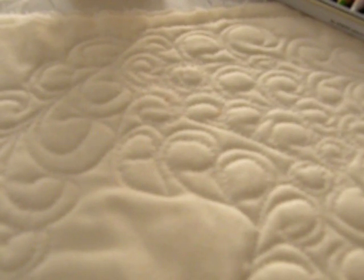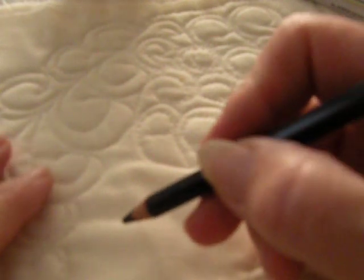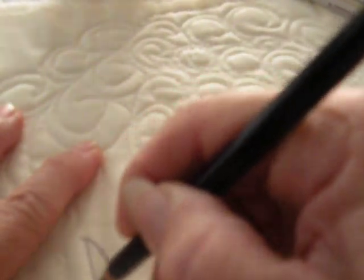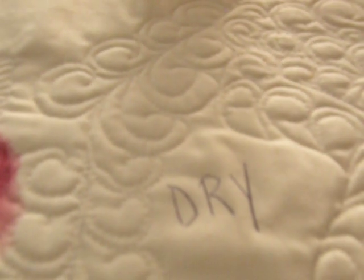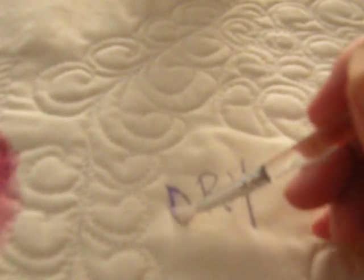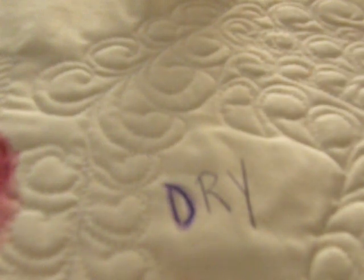I want to try and do a little short video to show you all some of the characteristics of the Inktense pencils. First of all, let me show you what happens when we use water. If we take the pencil and apply it right on the fabric, and then we add water and go over the pencil, you can see how the pigment bleeds.